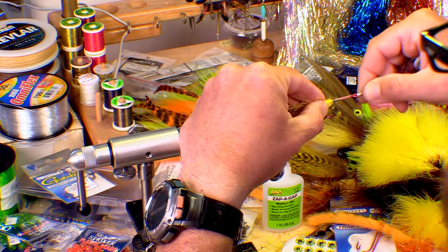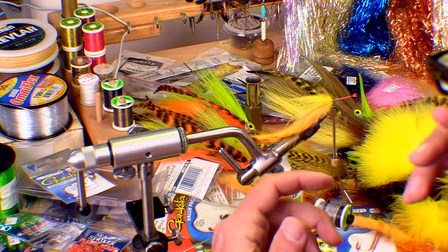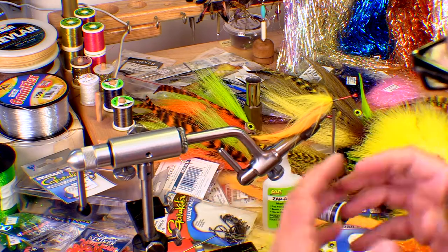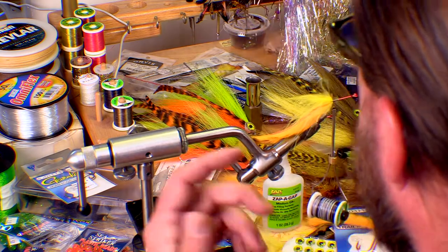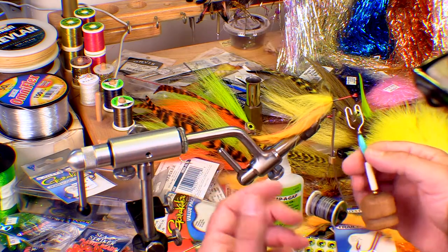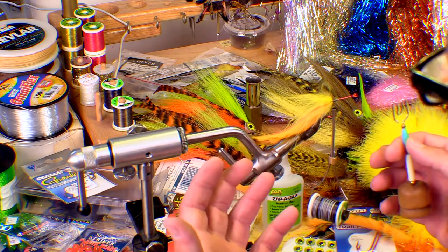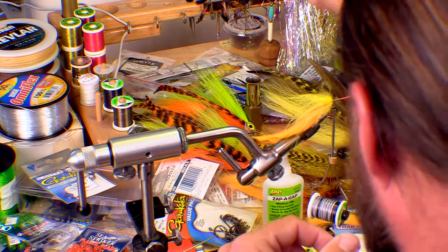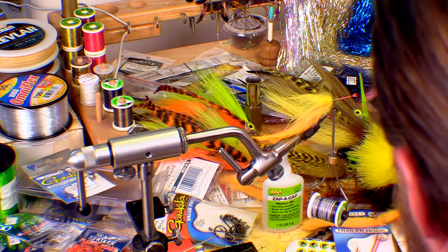We use this technique a lot with steelhead flies when we're laying Maribou down over top of a shank or a hook or anything. And a lot of the purists will use what we call a dubbing ball. It's kind of complicated. It involves a lot of other tools. It's very effective. But my philosophy is the essence of keeping it simple and making it go as quickly as you can.